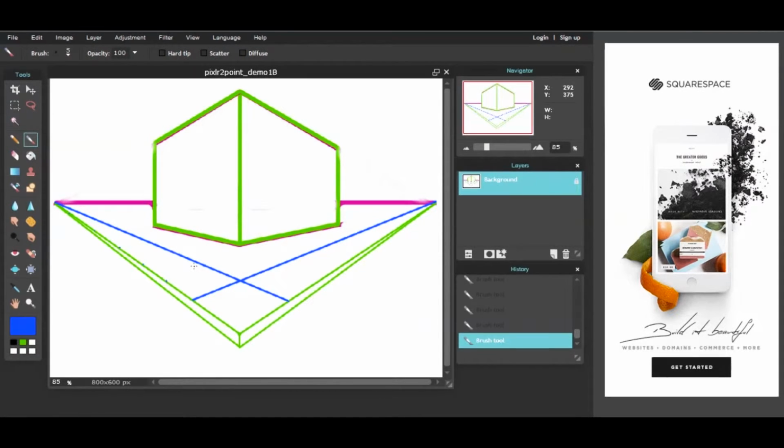So I got that all set up. And then, okay, I got this dot lined up with the opposite vanishing point. So then I'm going to follow my ruler. Right at the point where my ruler intersects this blue line right here, I'm going to put my mouse, hold shift, and click, and then my line stops right there. And if I extended that line, it would go all the way to this vanishing point. See?